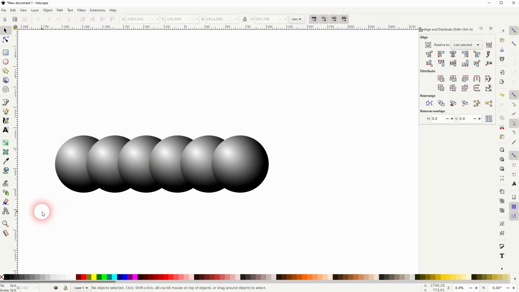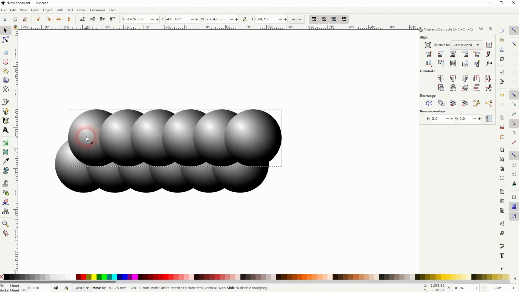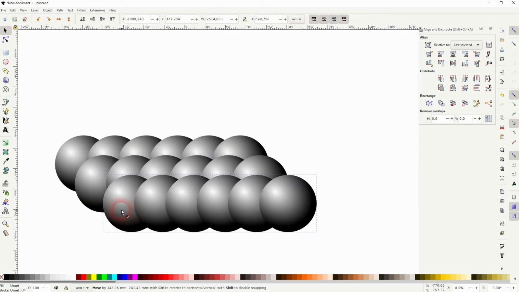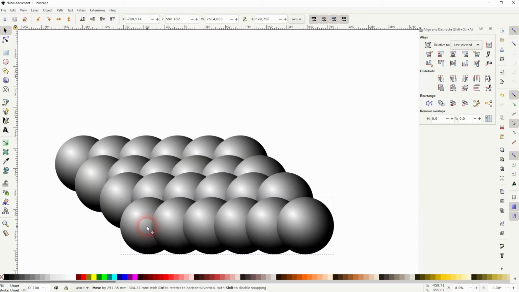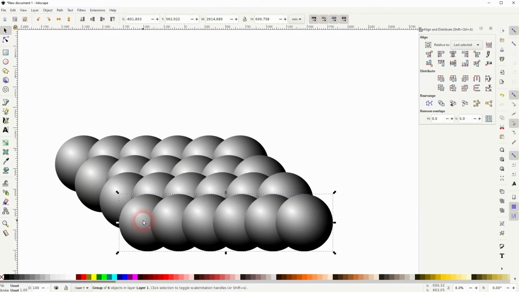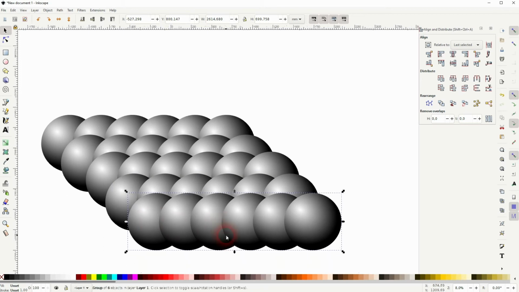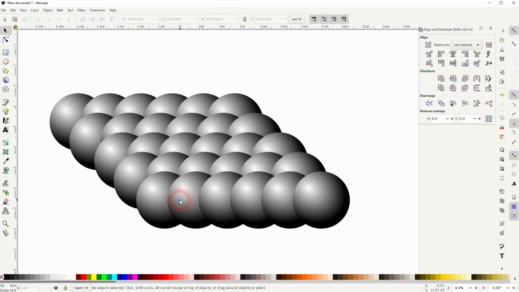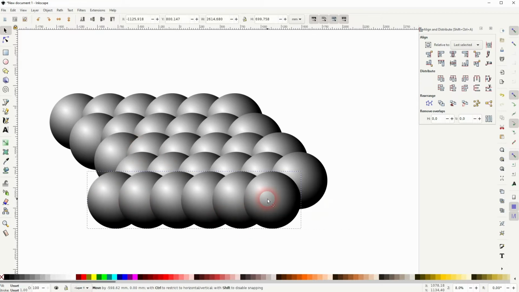Select them all. Then Ctrl G to group them, Ctrl D to copy them, and once again stack them in a way that you can see these areas where the light shines on. Use the distribution function once more, but you may want to stack them in the other direction. I like it that way better, so let me adjust that. I hold Ctrl when I drag them to the side.